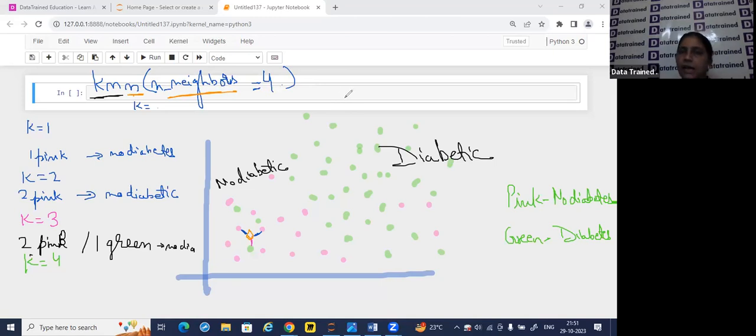So I will be looking at 4 neighbors nearby to this new data point. If I say, then this is a nearby point. So it means 2 green and 2 pink. It is not giving a proper result, because with 2 pink and 2 green, whether the patient is diabetic or not is unclear.